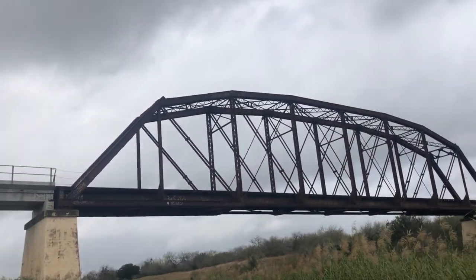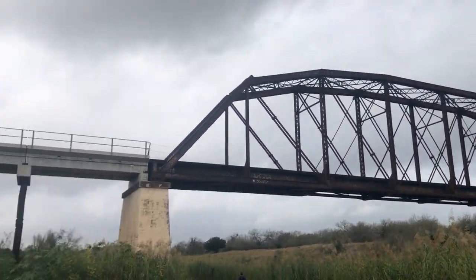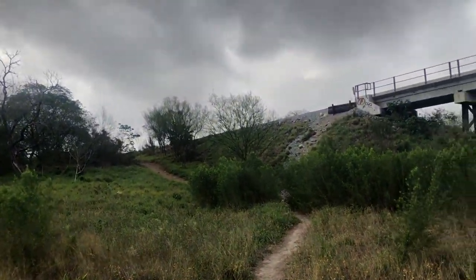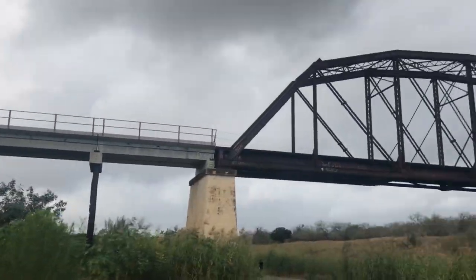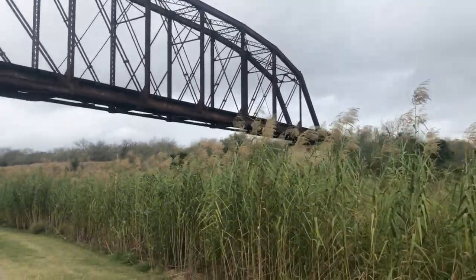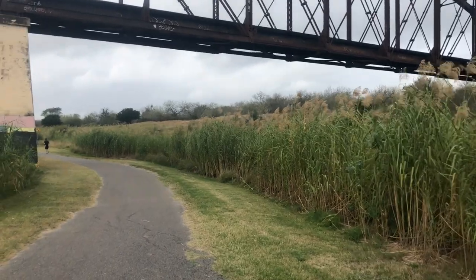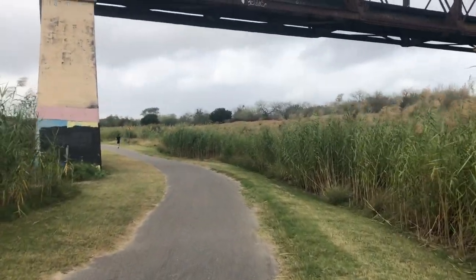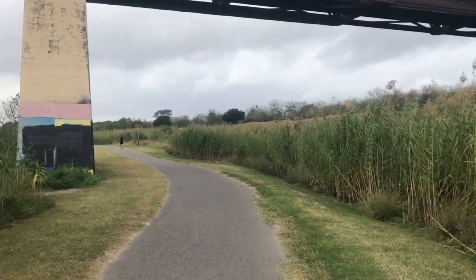I think this is a train track — there seems to be a path leading up to it, and I'm not going to go that way today because today is not really an exploring kind of day. But I just thought that was interesting; maybe the other guys from Get Outside will come with me next time.